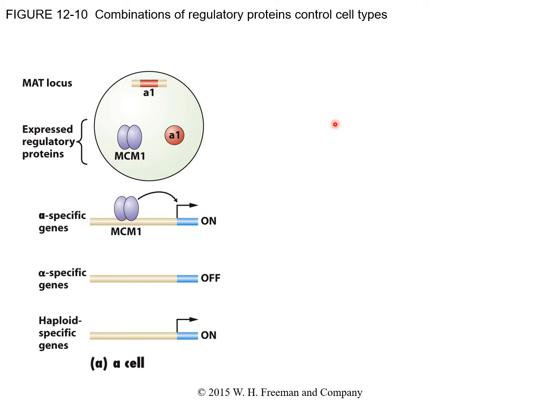So yeast has three different types of cells, or three different yeasts. You have an A type of yeast, which is indicated as A here. You have an alpha type, which is indicated here, and then you also have an alpha A hybrid, or alpha A yeast type, which we'll get to in a second. And so the A type and alpha type, so both A and the alpha types, are haploid. So they only have one copy of each chromosome. That A alpha that I mentioned a second ago, that is diploid and it has two copies of each chromosome.